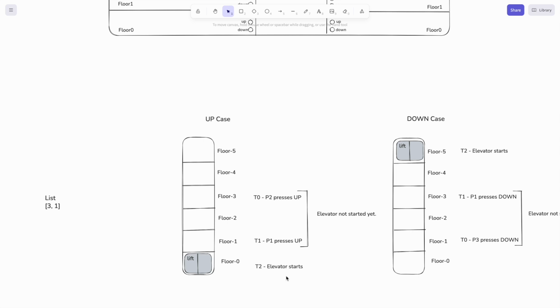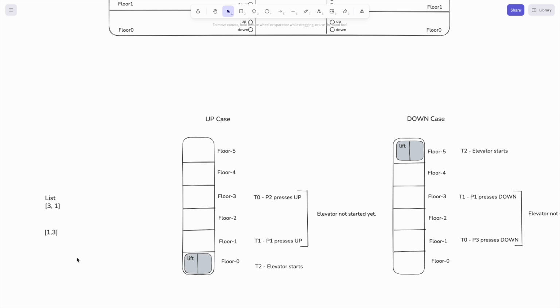Floor 1 would also be served if the request order were 1 and 3, because both have to go up to floor 5. Their destination is floor 5. If we could have stored the data in this way, both requests would be served in a single go. So ordering is important.